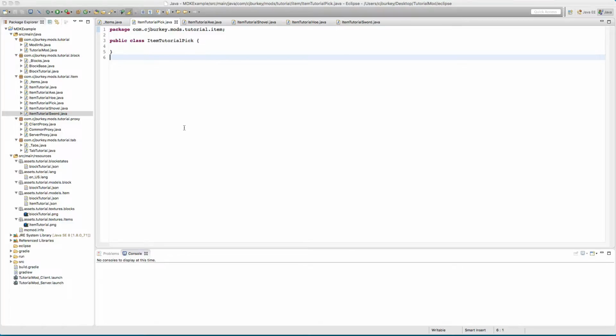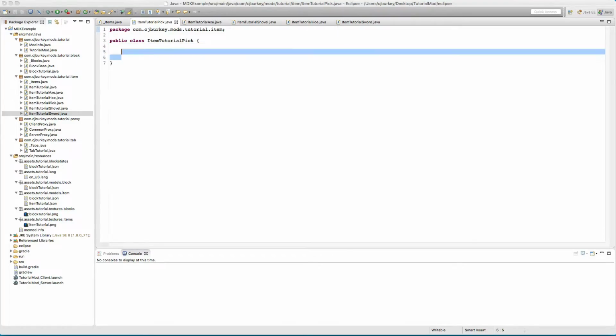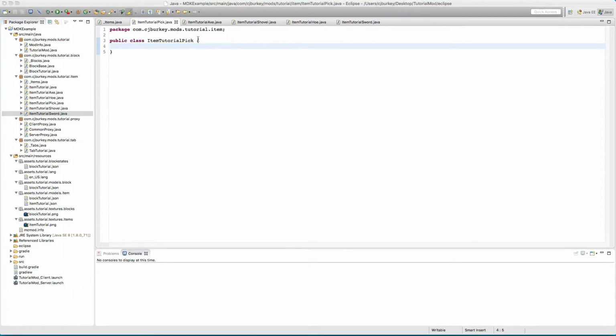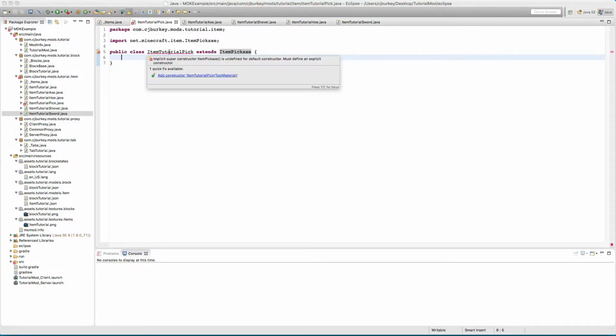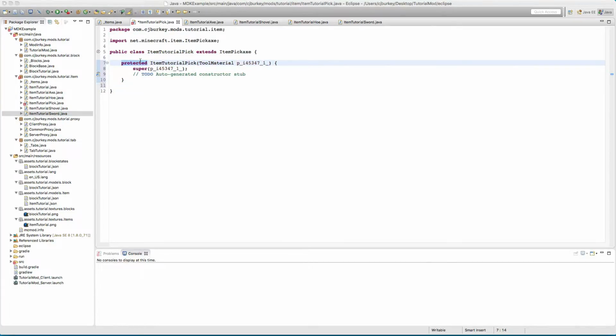Okay, so what we have to do is write that the tool extends item pickaxe, for example, on the pick. Now this is going to take a custom constructor like that. Make sure this is public.